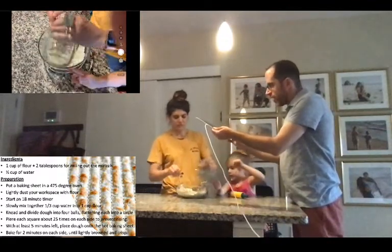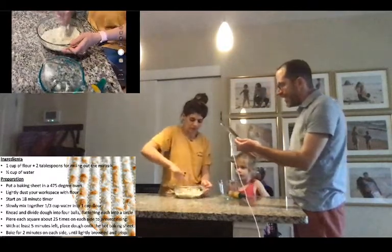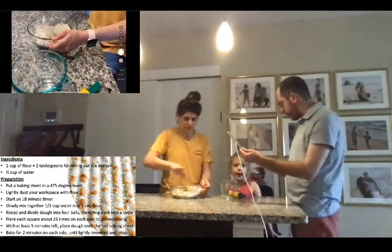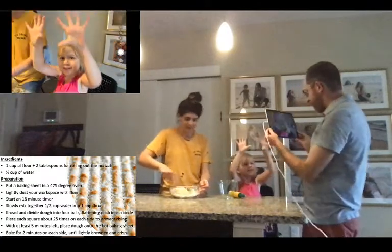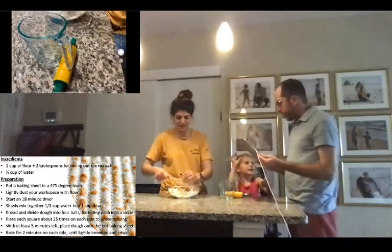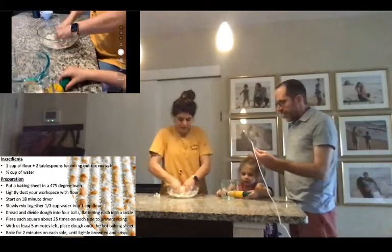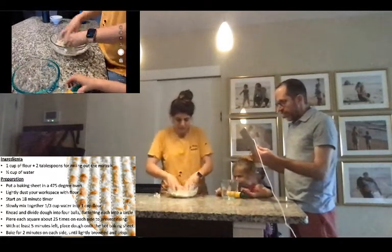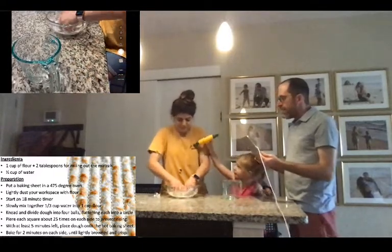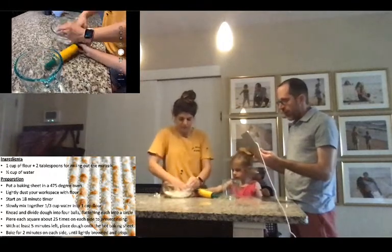And then really what we need to do as soon as we get it mixed up is go quickly to a hand knead. And we all washed our hands really well. Eva, how long did you wash your hands for? How many happy birthdays? 10. 10 happy birthdays? Awesome. So we're going to start kneading the dough. Jason is an expert at this by time number 2. And then what the recipe we saw recommended is that we're going to break it into 4 parts and then roll it as thin as we can.